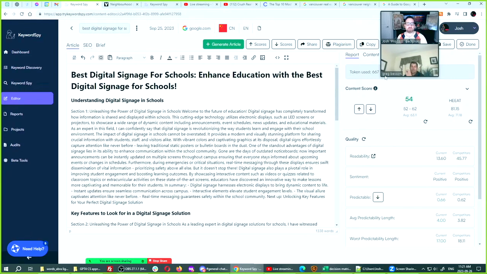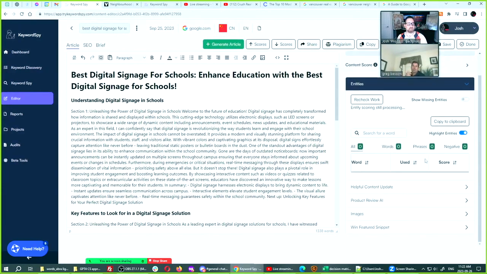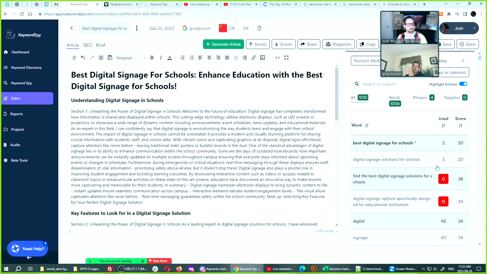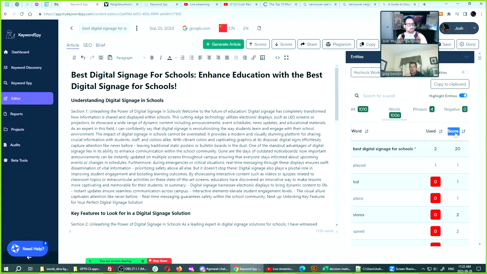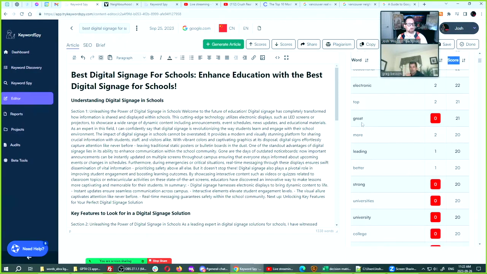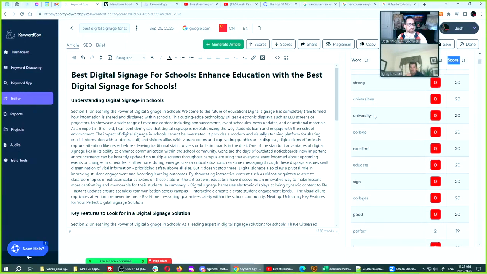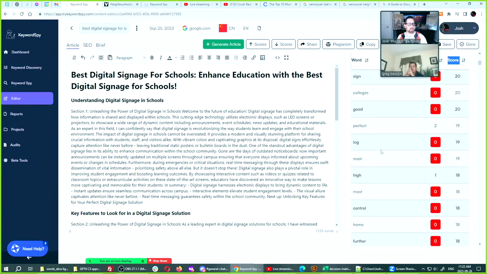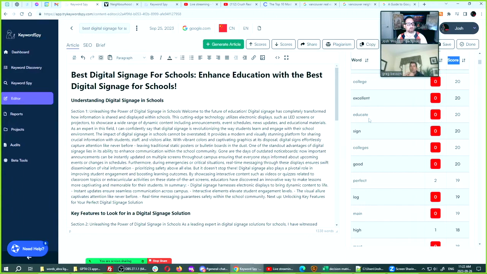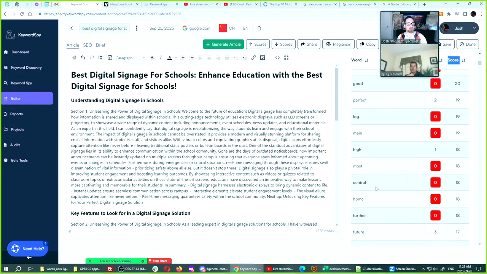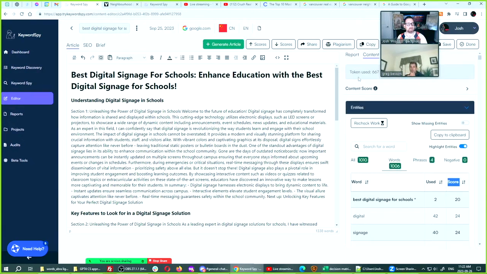There's some additions you could add. You could go and check the spread here. And you could see on the score of words how many holes you've got. You're missing these entities here. You might want to throw these in here a bit. They're pretty highly scored words. You could throw them in and play with it. A little bit more SEO work.